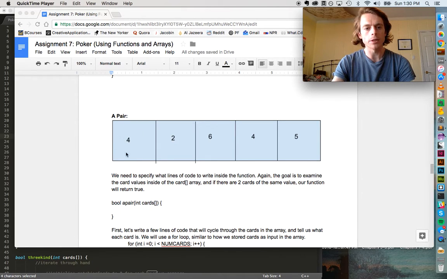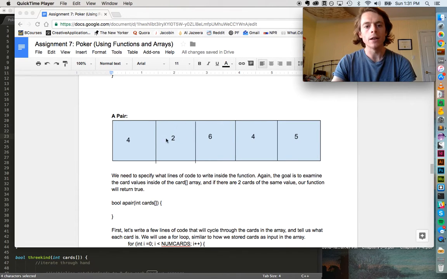For example, we'll start at number 4. We need to compare 4 against 2, 4 against the number 6, 4 against the number 4, and 4 against 5. And then we also need to do the same thing for every other element in the card array.